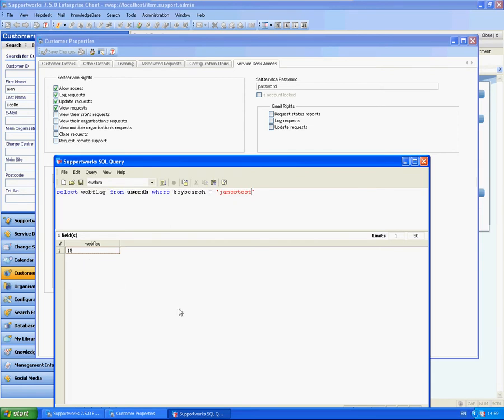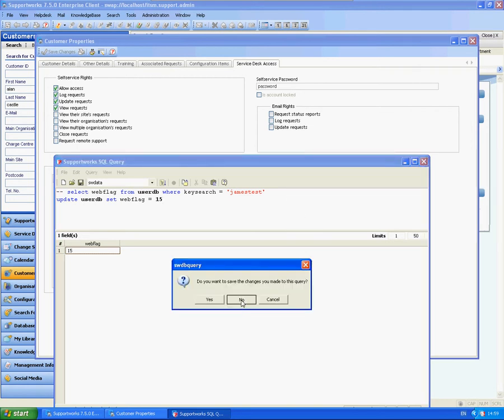Of course, you can do a simple update statement to update UserDB, set web flag equals 15, and that will update every single user with the same rights. You can also set the password, which is just password as a field.